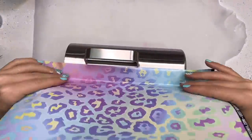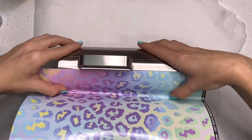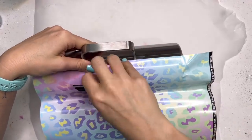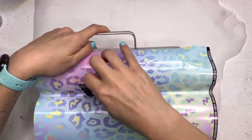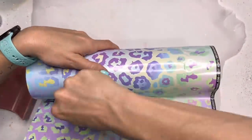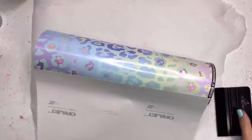And then I'm going to place it as straight as I can, wrap it around just to make sure everything lines up, and I'm going to start to smooth my vinyl onto my cup. Now you can either use your thumbs like I was doing there, or you can take a felt edged vinyl scraper tool or squeegee and gently push the vinyl onto your cup as I'm doing here. I find that this way gives me a whole lot less bubbles, a lot less trouble, and I've been really preferring to do things this way lately.